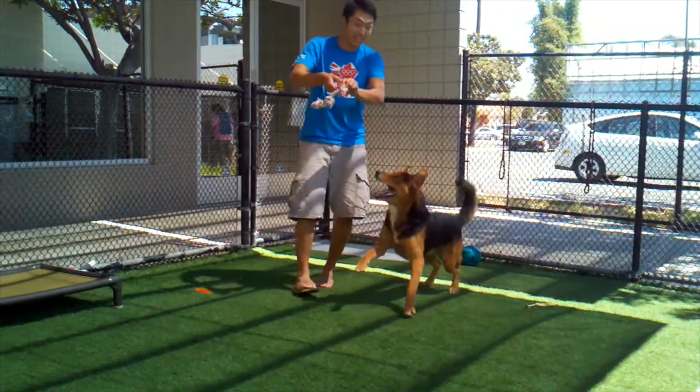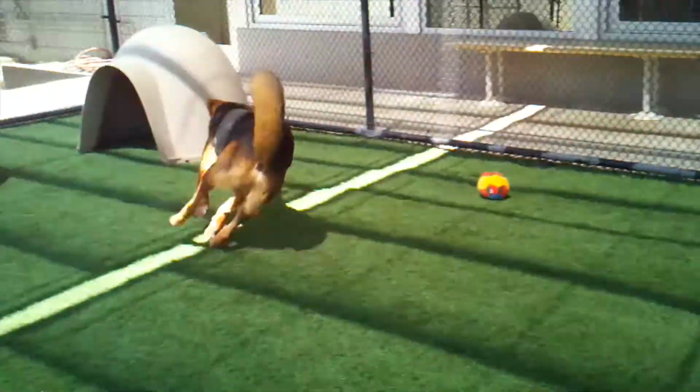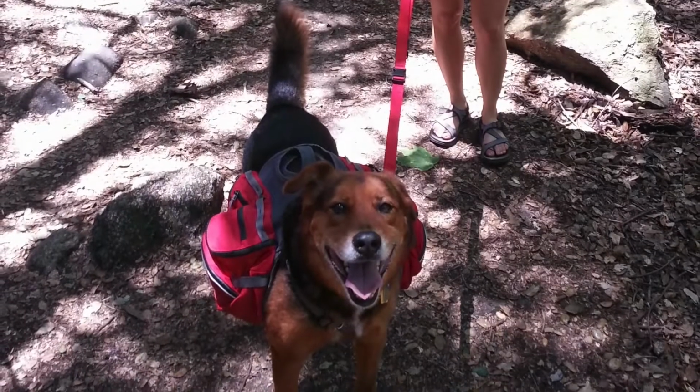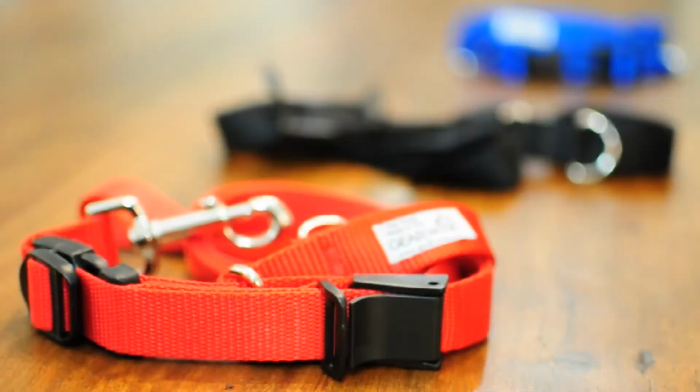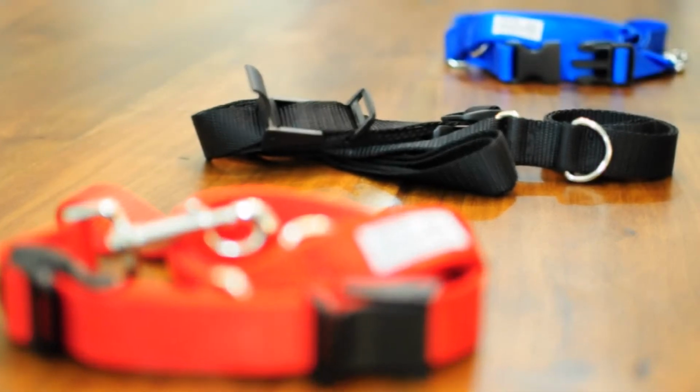Two years ago, my wife and I rescued our dog Cooper from the Santa Monica Animal Shelter. We were looking for a dog we could take with us on all of our weekend outings, but carrying around his accessories kind of became a hassle. As a product developer, I thought about that and thought of ways to cut down on the clutter. One of my ideas was to combine 6 common leash functions into one easy-to-use system. The Convertible Leash System was born.